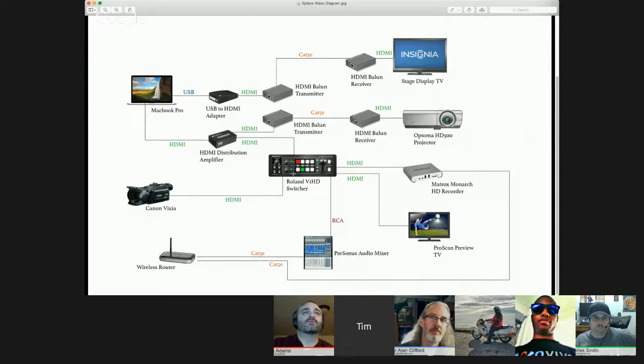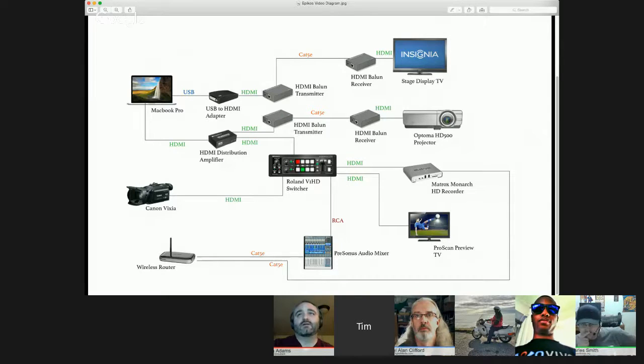The second input to the switcher is from our camera. This is brand new. This is the Vixia HFG30. I forget how much it is, but it's a beautiful camera. And I know in a discussion in the church tech community, Charles, you were mentioning the Vixia line to the original poster in that discussion, and I can tell you that this thing puts out a beautiful image. So that comes in HDMI, and then we've got two outputs that come out of that switcher.